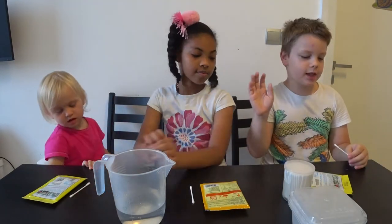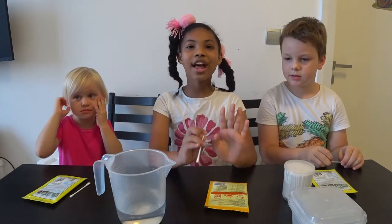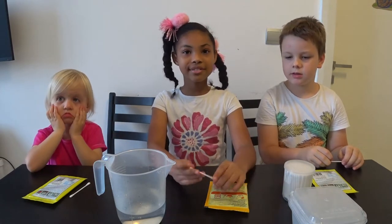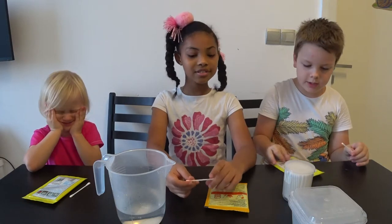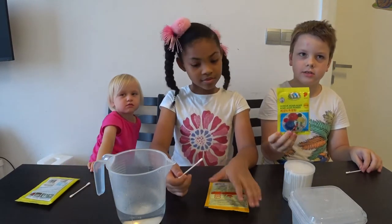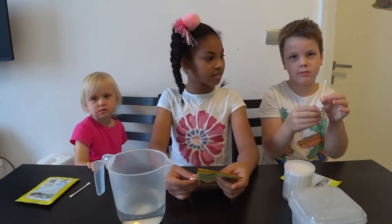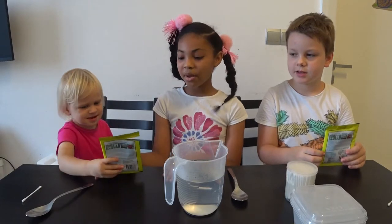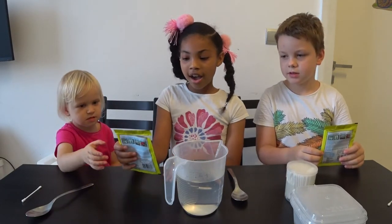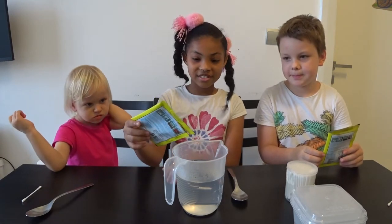Today we are making experiments with germs. We will need 330 grams of water, and we need 10 grams of agar-agar. We will need cotton sticks. Now we're gonna pour the agar-agar into the hot water.